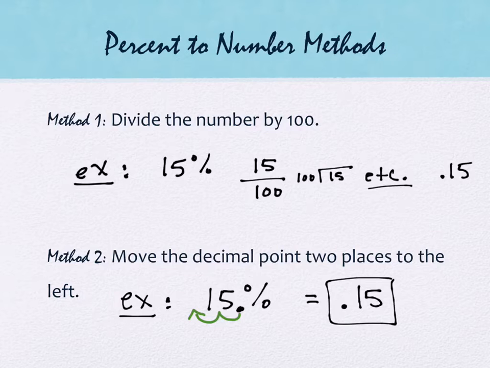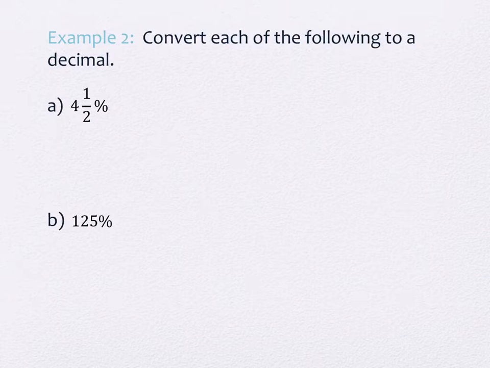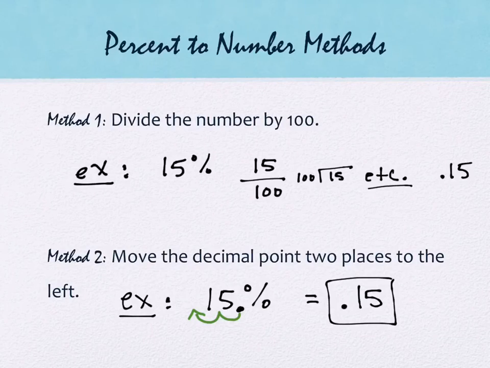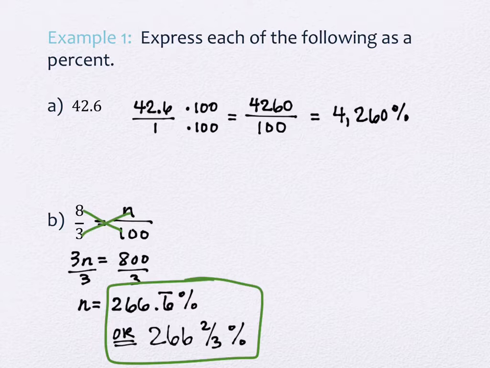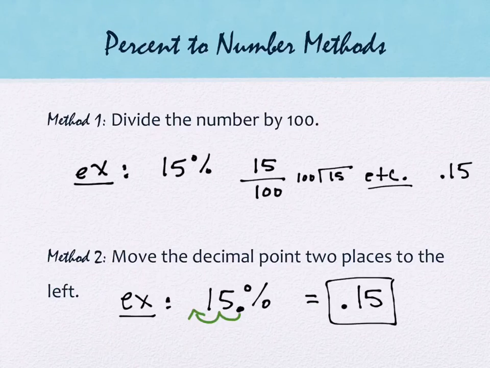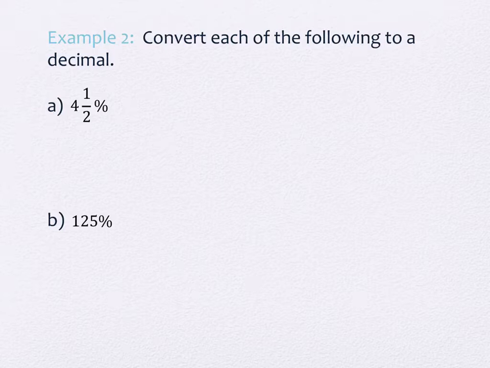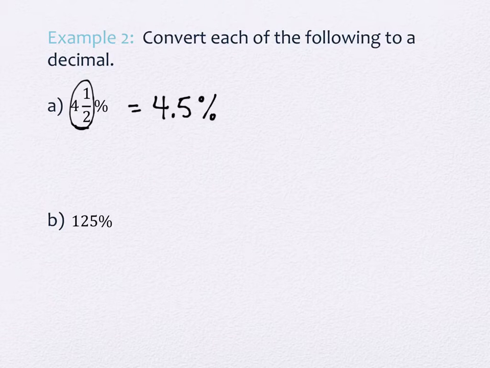Okay, so just like with example 1, in example 2, we're going to be converting. This time we're converting the following into decimals. So we're taking our percents and turning them into decimals. So this does have the 4.5%. It's almost like this one over here where I wrote the 266 and 2/3, right? I've got 4.5. It does have a very nice decimal form. So if you wanted to, you could change this very quickly to just be 4.5% and work with it from there. That would be acceptable.